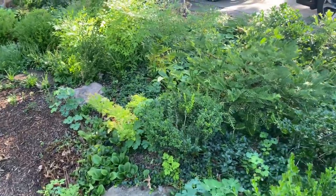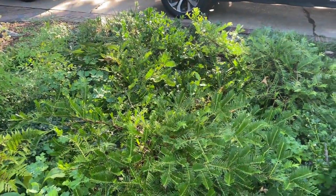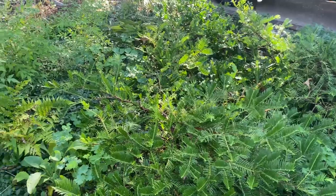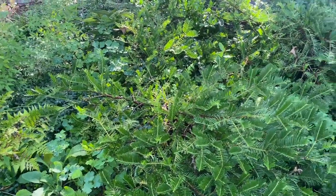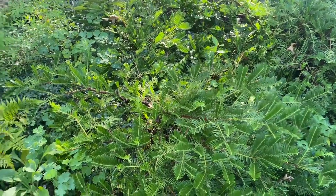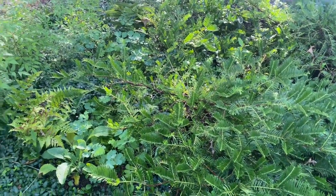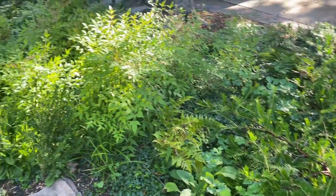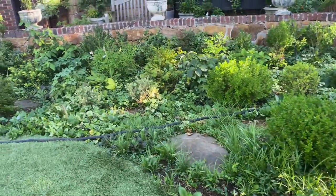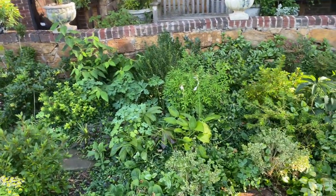These plum yews were absolutely gorgeous, then they got damaged in the arctic blast, and recovered really nicely — but then they had a sad spell adjusting to all the additional light in the front yard. We got a bunch of rain and now they're getting happy again, such is the life cycle of the moods of this plum yew. Everything just exploded after all that rain. There are some hostas that in the past weren't that big but are now making their presence known.